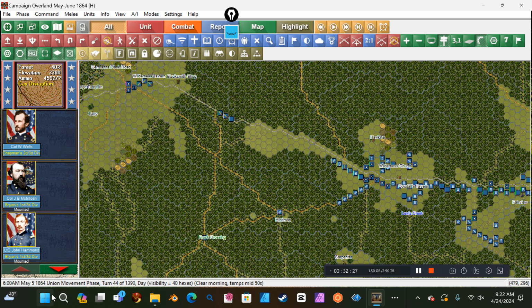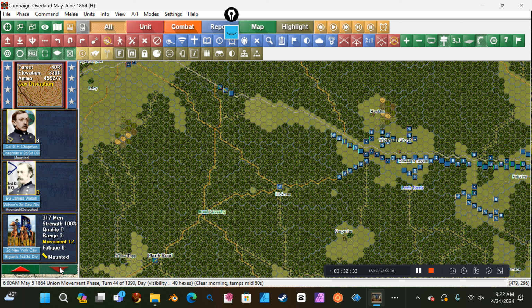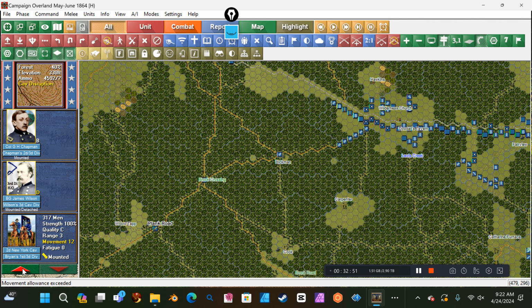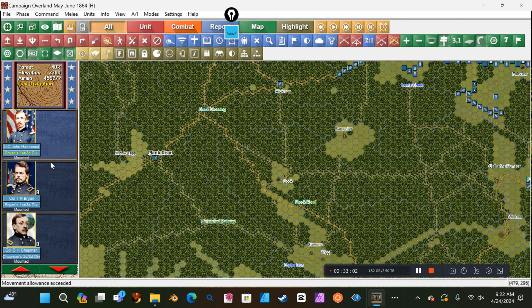How come these guys are moving so slow? Oh, he's only used half of his movement. How come we can't move any faster? Oh, don't tell me one of those stupid leaders is dismounted. You get that every once in a while. They won't even give him a donkey. Come on.